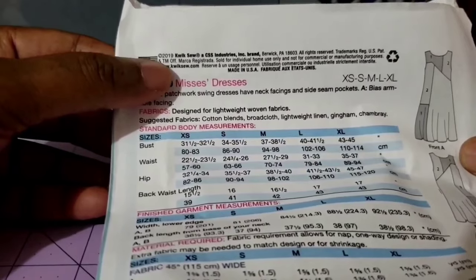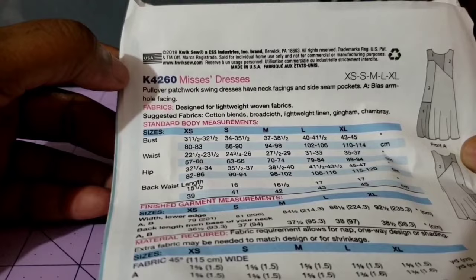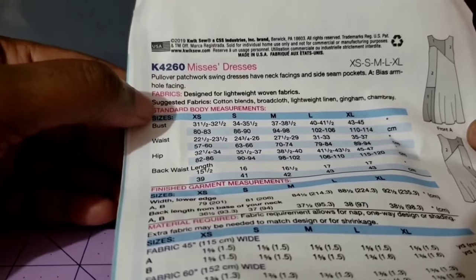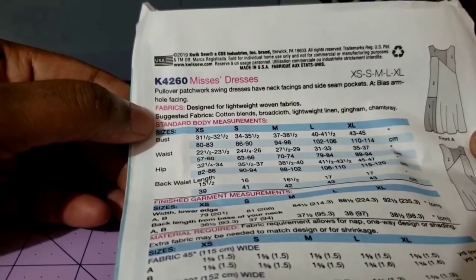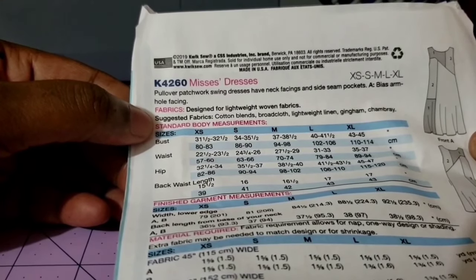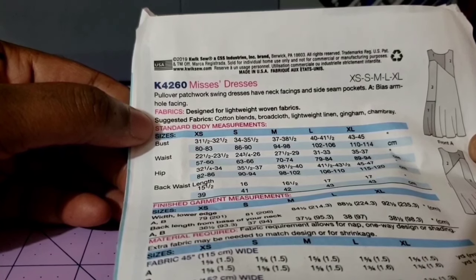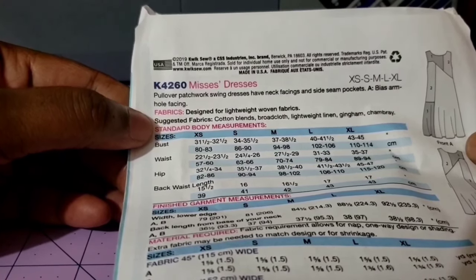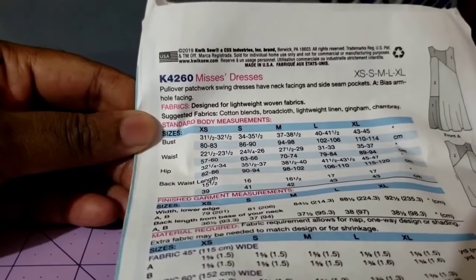It's a fairly recent pattern. It's a 2019 copyright. And the description says pullover patchwork swing dress with neck facings and side seam pockets. So, you know, pockets are always a good thing. And then it also has bias armhole facing.